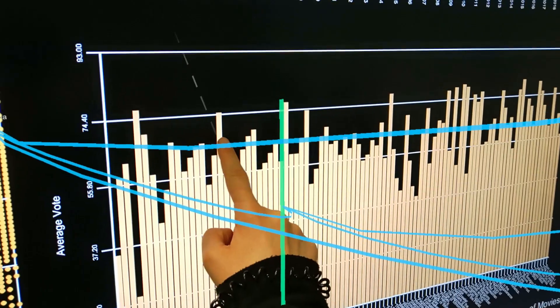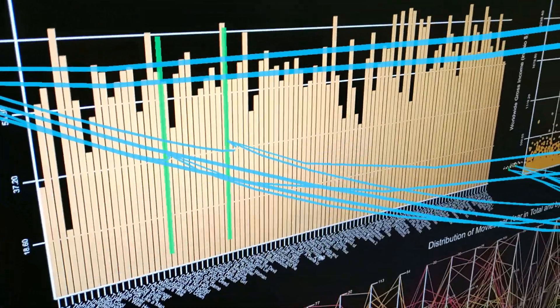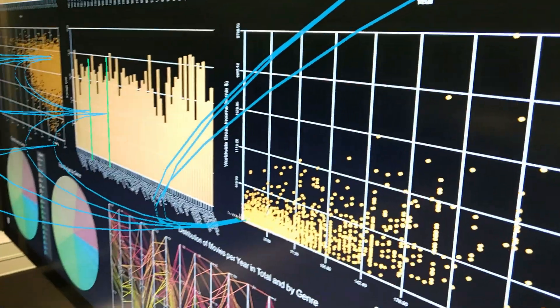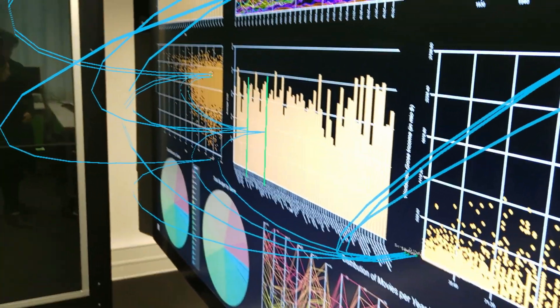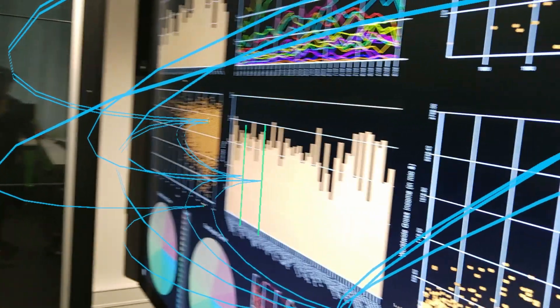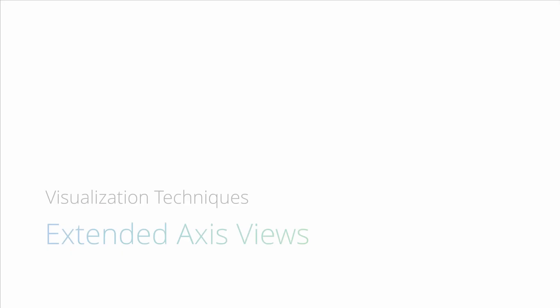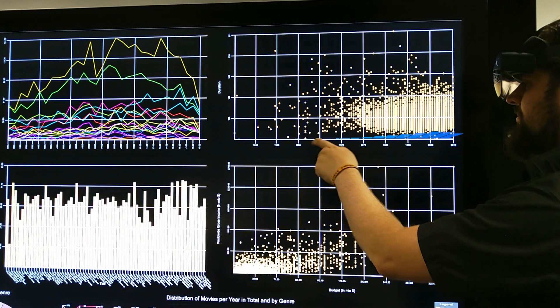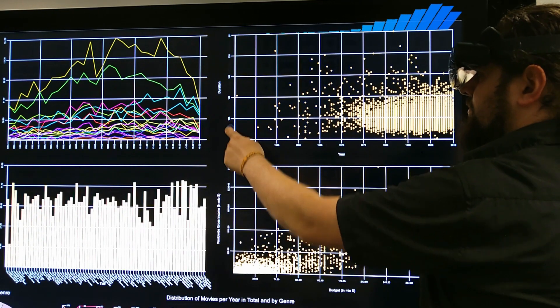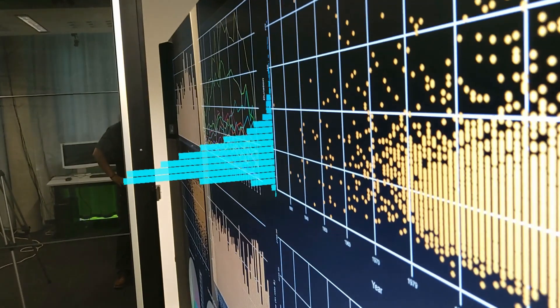Brushing and linking is a common technique to connect multiple visualizations. We propose to transfer it into AR to achieve user-specific highlights and three-dimensional AR links between related data marks. To gain an overview of complex or dense visualizations, we suggest to show AR extended views directly on the axis of a visualization.